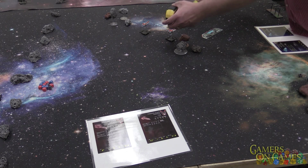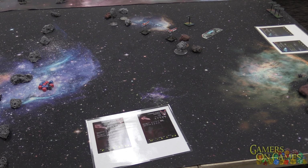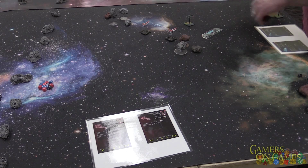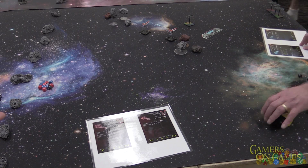Okay, so I'm going to go with this guy right here. To be honest, if you could have, I probably would have faced him a little bit more towards the guy on the outside and then shot the other one to the inside. So I got one guy here, 8 inches away, and you get that extra, yeah. Was it an extra die, or an extra roll? I think I get an extra roll.